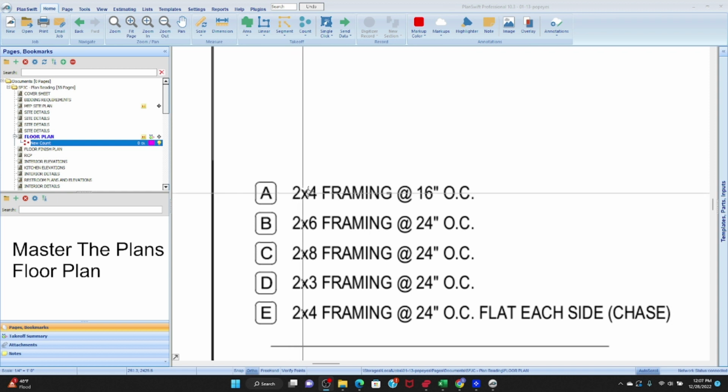So we know if we have 100 feet of 2x4 framing, we can multiply that 100 by 12, right? That will now be 1,200 inches. And then we divide by the placement, divide by 16. And that tells us how many studs.